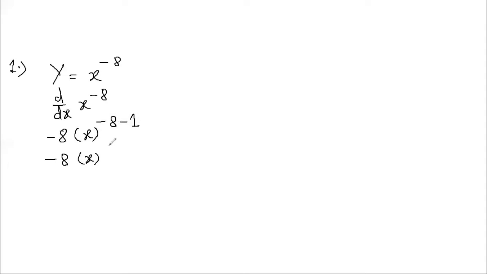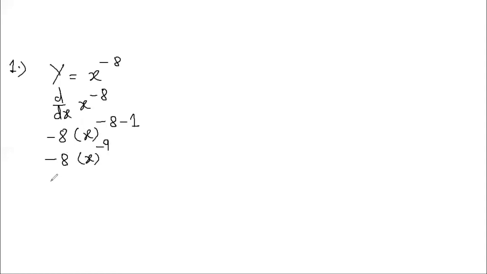8 and 1 is equal to 9, but what sign should you apply? So you have to observe what is the biggest number here. So 8 or 1, which is the bigger number? The bigger number is 8. 8 contains the sign minus, so you have to use the sign minus.